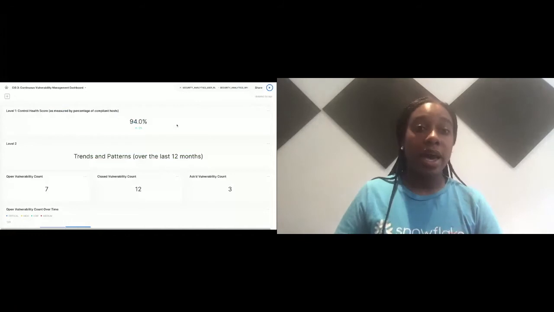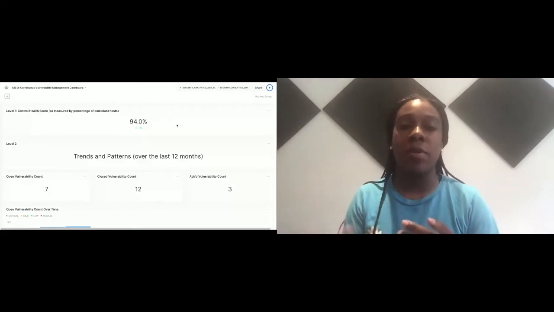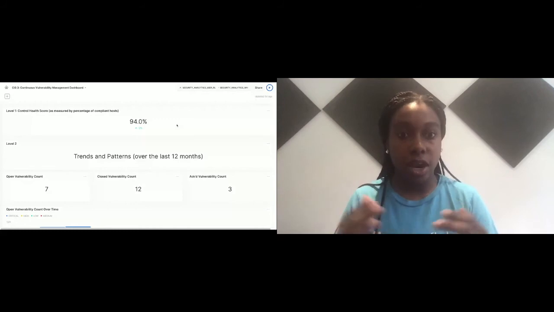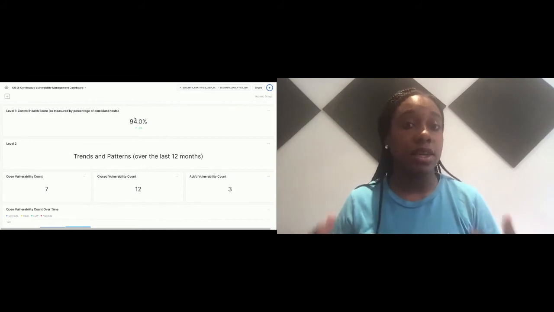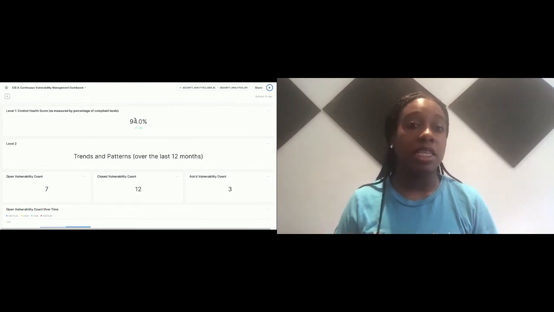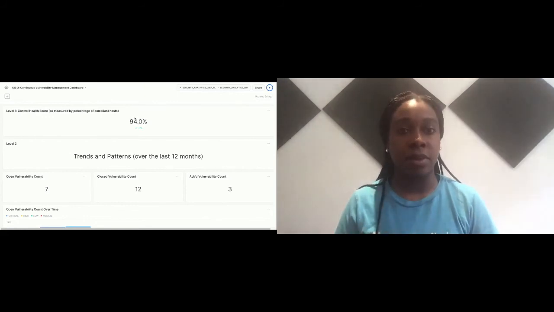Yeah, so this is a high level dashboard, and this is what our data analytics team has used to create it. Our management team looks at this and can see a quick snapshot of what's going on. We break it down into levels. The first level is the overall score of our program for vulnerability management. This tells us that 94% of our servers are compliant with an SLA. About 6% of servers are out of SLA. And we try to stay within a certain number in order to stay compliant overall.